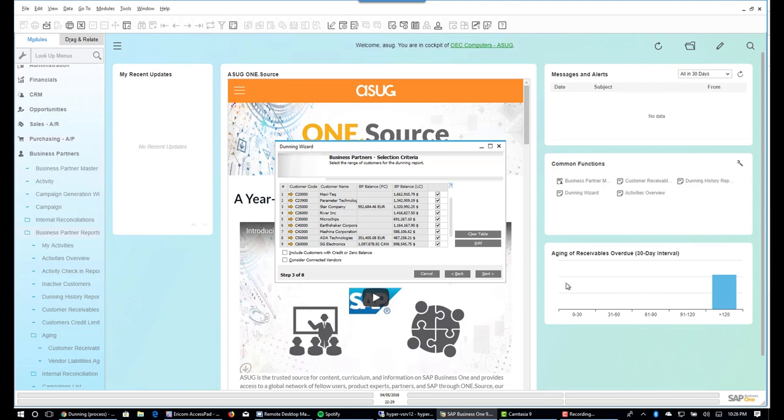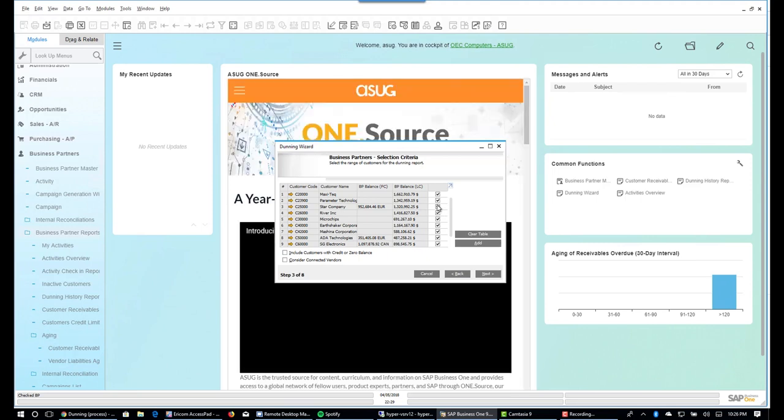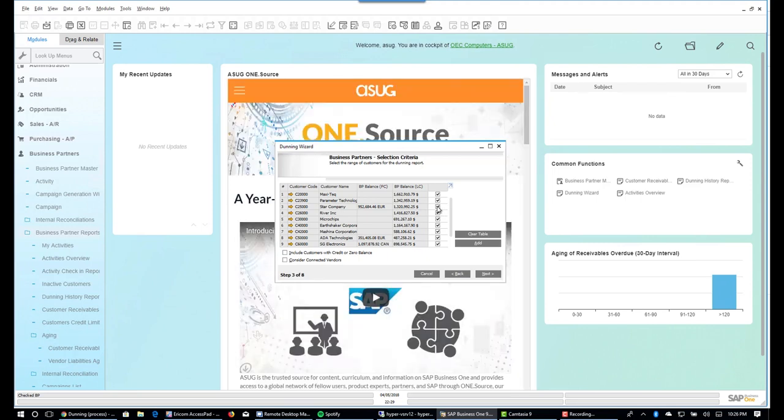If the customer is not set for the dunning level, then it's not going to add them into this list. But now I've got my list, I can look at this and I can say, you know what, I already spoke to the guys at Star Company and I know they're already in the process of sending me a check or doing a direct deposit, so I'm not going to bother sending them a dunning letter. So you can just simply remove it.